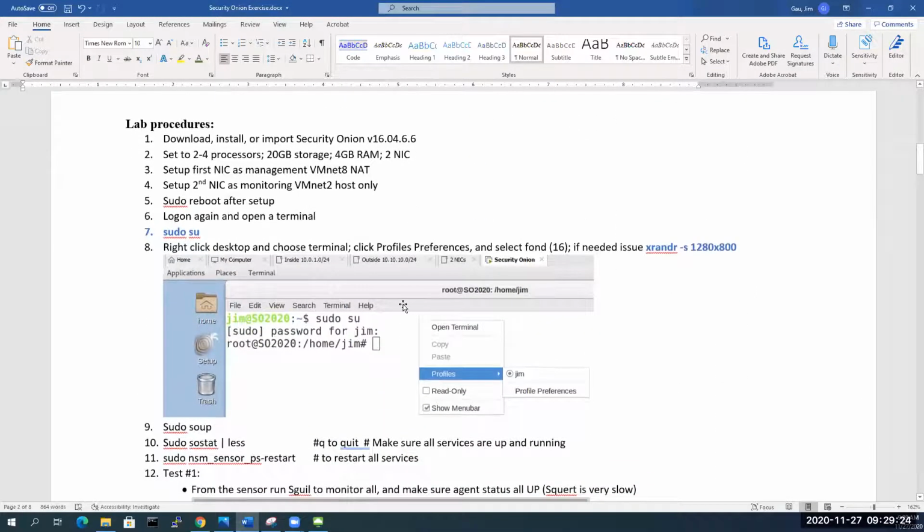Now the lab procedure. We will download this Security Onion version, and then we'll have 2 to 4 processors. This is the minimum requirement or optimum as far as the computers in the classroom go.